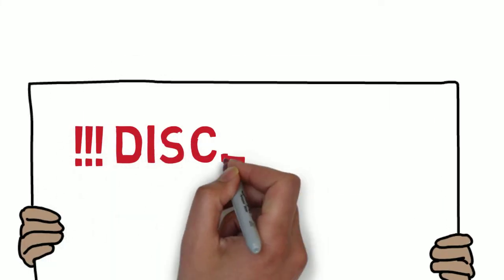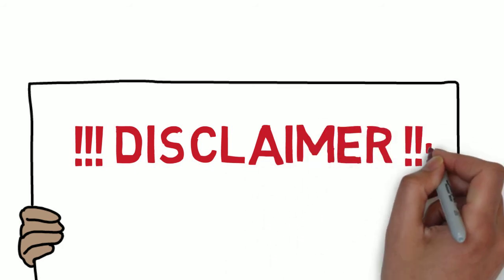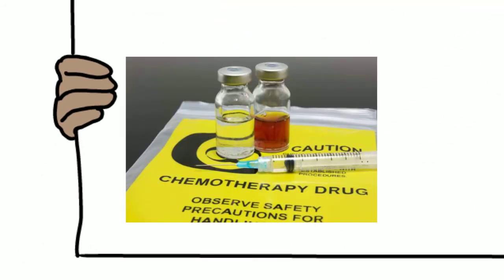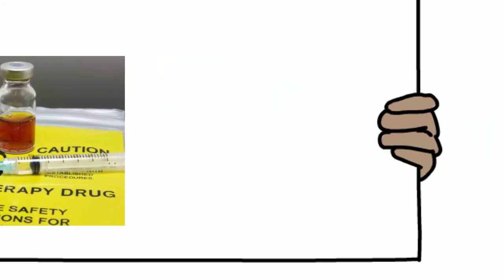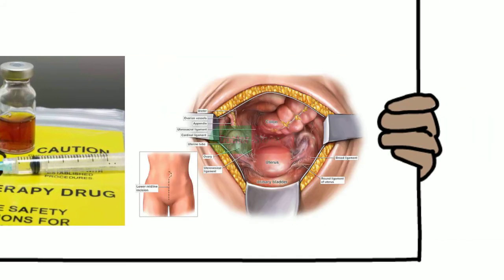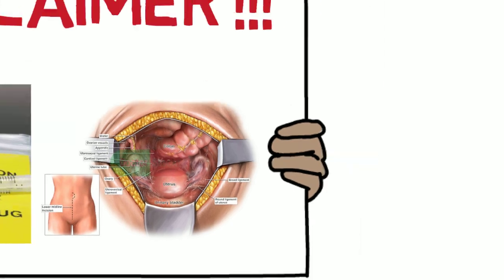Disclaimer: we won't be going into detail about the different GTN conditions or how to treat them, as we don't have enough time, but treatment can be very invasive, including things such as chemotherapy and hysterectomies. The purpose of follow-up care is to ensure that if any cells were missed during miscarriage or D&C, the woman can receive prompt attention to have the cells removed.